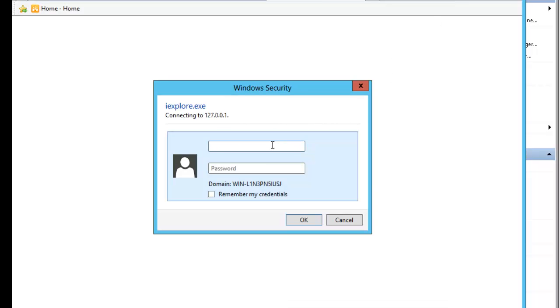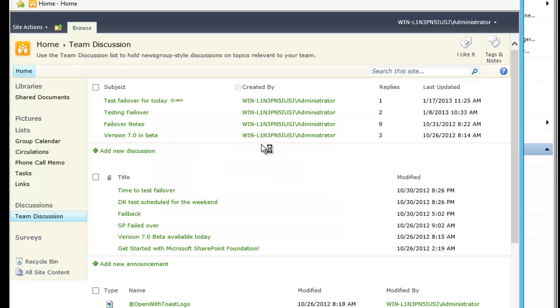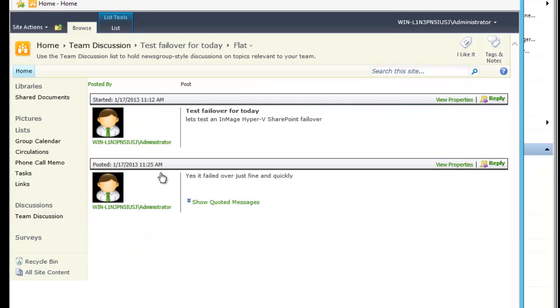Now we'll authenticate into SharePoint. And here we can see that once we're in SharePoint, we can open our discussion. And you'll notice that it did maintain our last entry there.